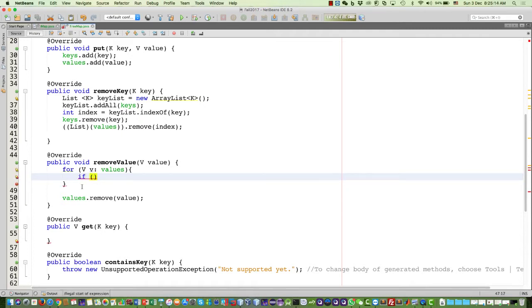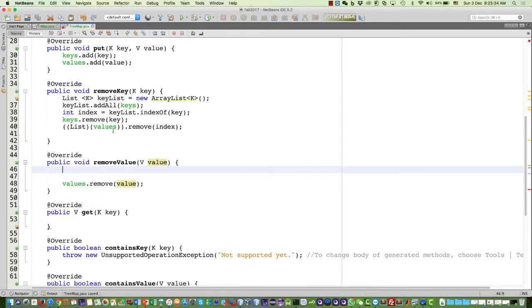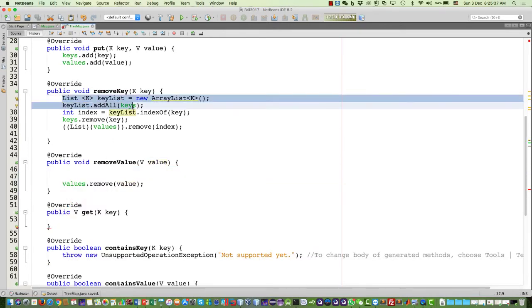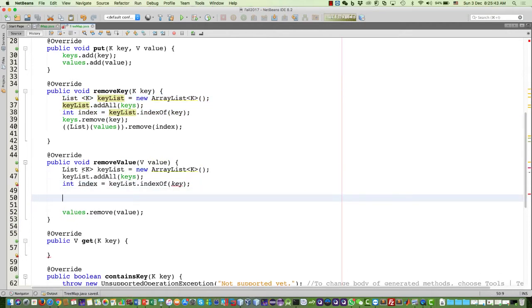If v equal to value, so I need to find in this case okay. No, maybe a better way is to do what? We do the same thing. We try to find the index, the index of the value. So here value is index of. We need to do a casting.